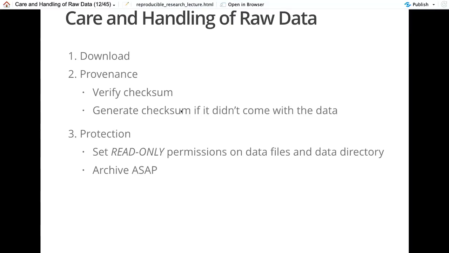Downloading is error prone. You can try to download data and think you've got it all downloaded perfectly, and there can be errors that pop up. The data can be corrupted in one way or the other, or it's partially missing, things like that. Especially for the type of data that I work with, where it can often be very large files, like 10, 50, 100 gigabyte files. That's the sort of data that's particularly susceptible to problems, like network hiccups, and you end up missing the last half of the data. So it's important to try and get the data onto the computer you're using in a way that maximizes the likelihood that you've gotten it there.